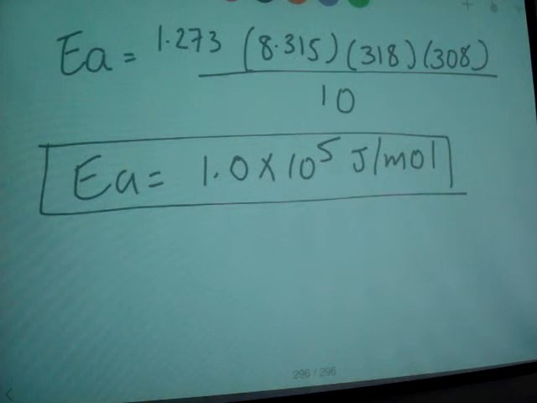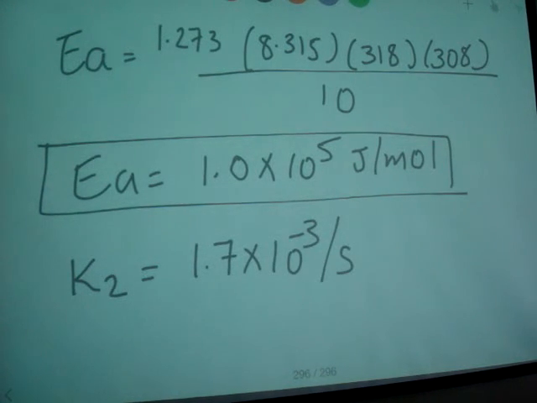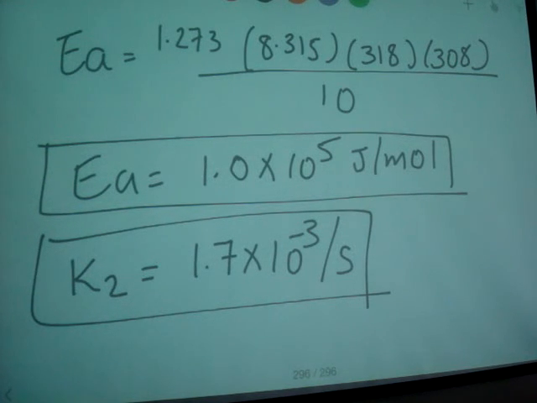That's the first one. Now when you solve for K, you plug those values in and you get the K1 value and the K2 value. K1 is given, and you need to find the K2 value. I'm going to give you the answer, but we'll work on that one also. The K2 value, when you calculate, is 1.7 times 10 raised to minus 3 per second. So that's two things: we can find the activation energy and the constant K2.